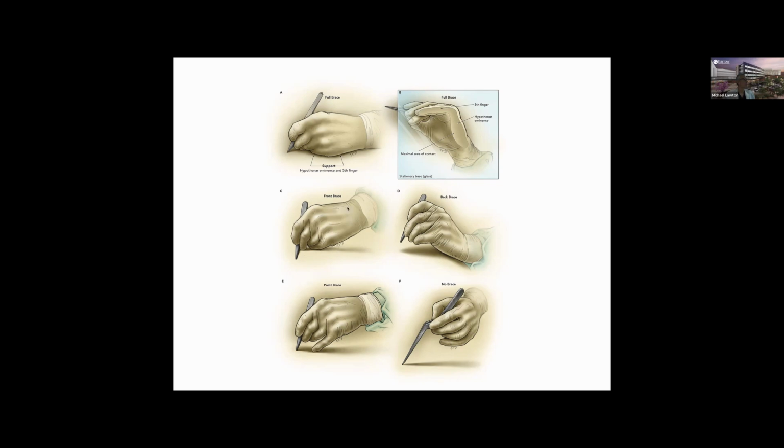That's what you want. When you fall short of that, you sometimes don't have the ability to get your whole hand down. You have to either do what I call a front brace, which means rolling your hand forward so you're only touching the distal part of your 5th finger, or a back brace, where you're rolled onto the hypothenar eminence. That's less ideal. Sometimes, if you're in an awkward position, you have what I call a point brace, or just getting a finger down. And if there's no brace, if your hands are free floating, you'll find that your hands are much less steady, and it's really no way to be doing a bypass. You really want your hands to be rested and supported.